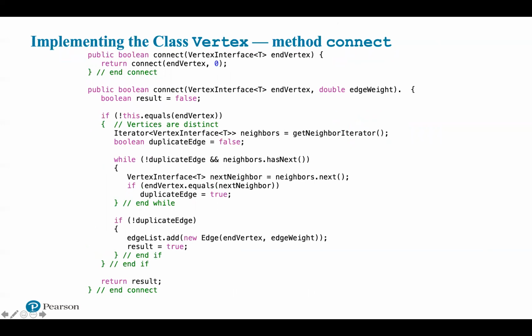Let's talk about the two connect methods. Each method connects as specified by the vertex interface in Listing 31. It places an edge into a vertex's adjacency list. We first implemented the method for weighted graphs and then used it to implement the method for unweighted graphs. Preventing the addition of an edge that either exists in the graph already or connects a vertex with itself consumes most of the method's effort. Once those details are complete, connect simply calls the ADT list add method to add the edge.